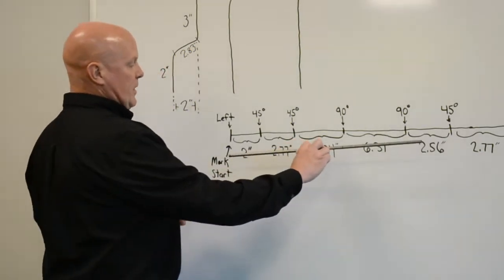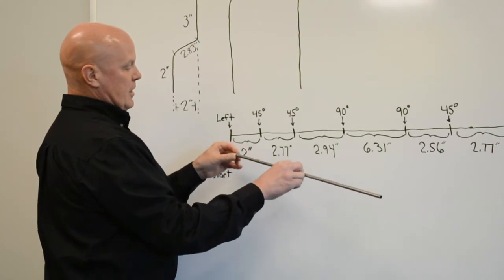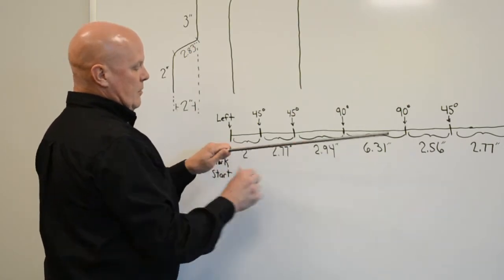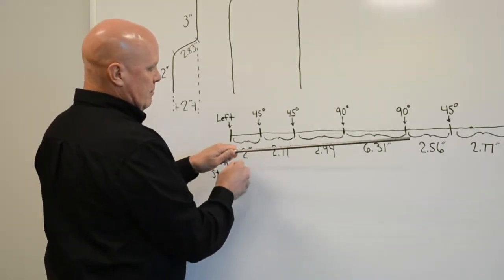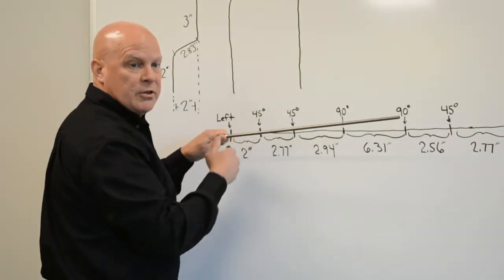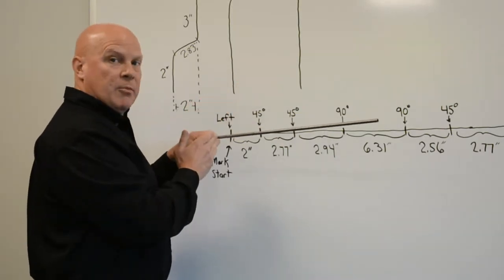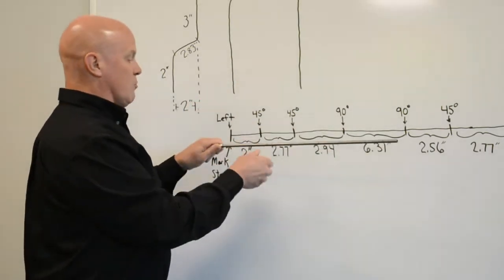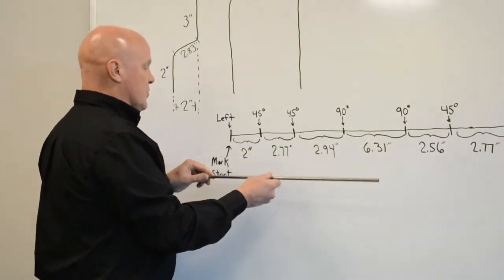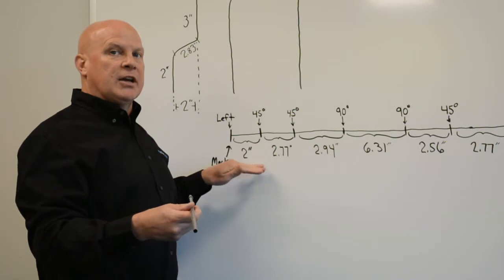Then using a ferrule, I'm going to make my measurements. So I take a ferrule, I slide the ferrule down. Whenever I'm marking these measurements off, I'm going 360 degrees around the tubing so that no matter where I end up in the bender, no matter what orientation, I see where that mark is. So I don't have to do any extra work on that part. So as far as my first leg, it's going to be the actual leg length. I'm not accounting for any stretch.